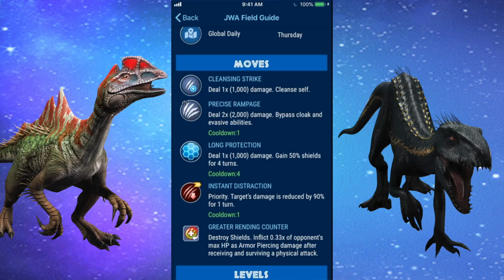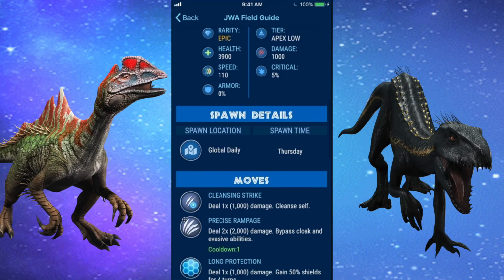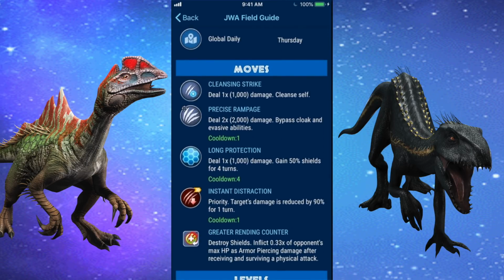1,000 base, which again isn't the best, but you do have that Greater Rending Counter. That's 33% of your opponent's HP. This is basically like you get a free lethal wound, while you could still use some other random move that you want to use. Obviously, it's not the same as lethal wound, but it is kind of comparable to the amount of damage that lethal wound could potentially output.